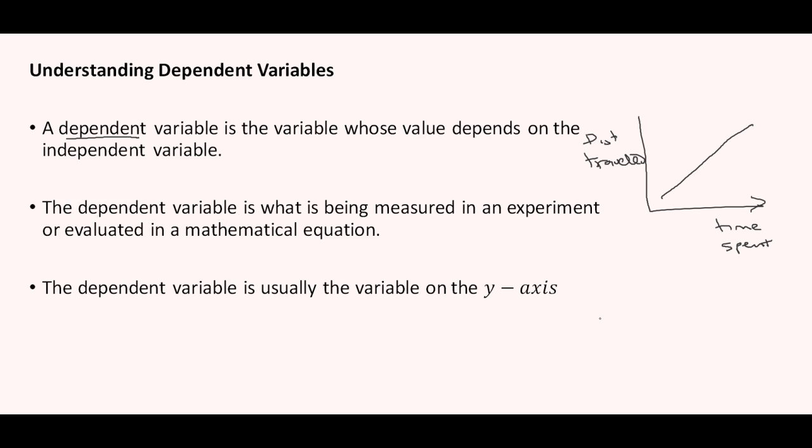So if I had a function f of x equal to 2x plus 3, for example, this f of x is your dependent, and then this x right here is your independent, because you can see that as this x increases or decreases, it affects the value of f of x.